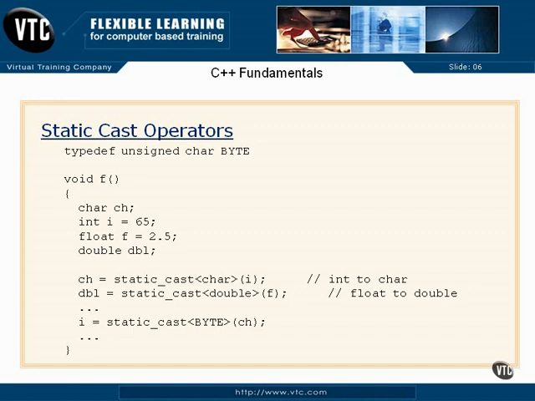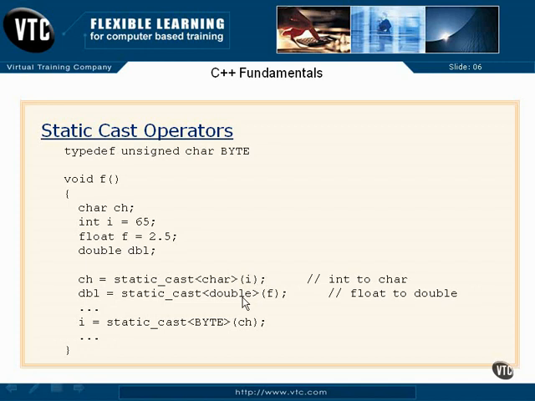But first of all, let's just say that we have a little bit of a program here that is going to allow us to show static cast operators. So here we have a character ch, an integer i, a float f, and a double. So we can do a static cast, and you can see we're going to cast a char of i. So we're going to take this integer i and force it to a character and put it into ch. A static cast does not do any kind of runtime checking or anything else to make sure that this is sensible or legal or even possible. So you're on your own when you use these. And here's another one.